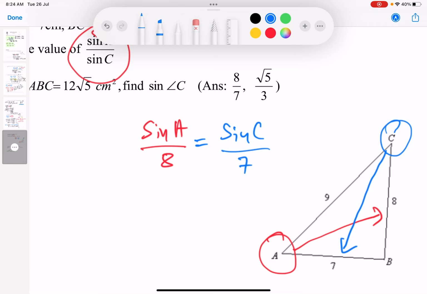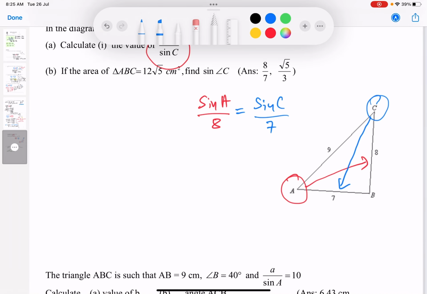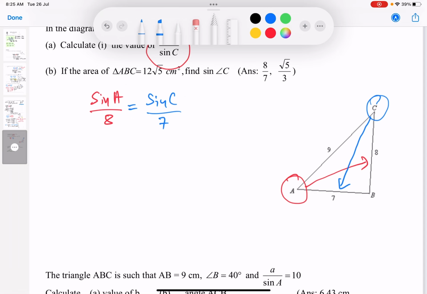I'll give you a clue. Okay, you have to work it out yourself, because if every time I give you the answer, you're not going to learn. Can you cross multiply first? Cross multiply first, then you manipulate it until you get that ratio, until you get sine A over sine C. You really have to try. If you don't try, you will never know. Because if you don't try, in an exam when you see this type of question again, you have no familiarity at all. You don't remember that you did such a question before, when you have. So when you are done, you can look up and compare your answer with mine. I'll do step by step so you can compare your answer with mine.